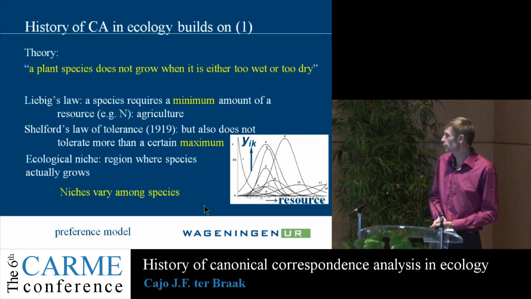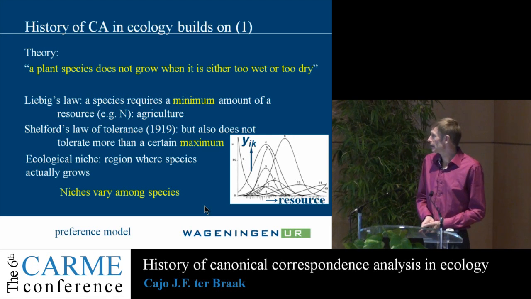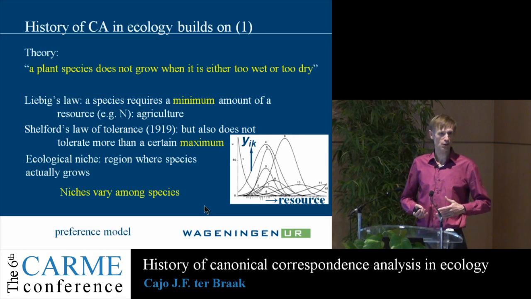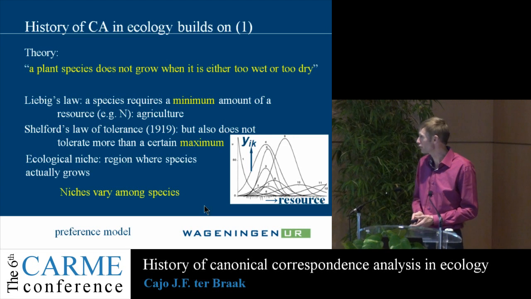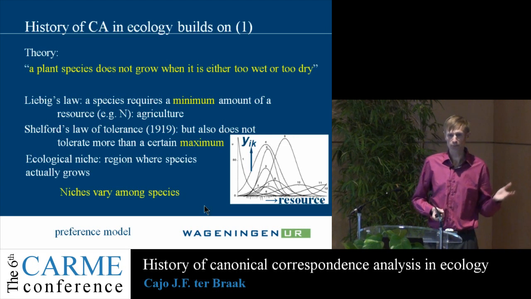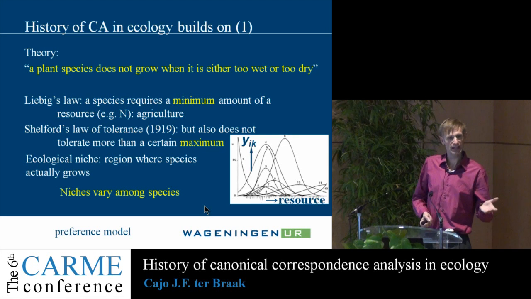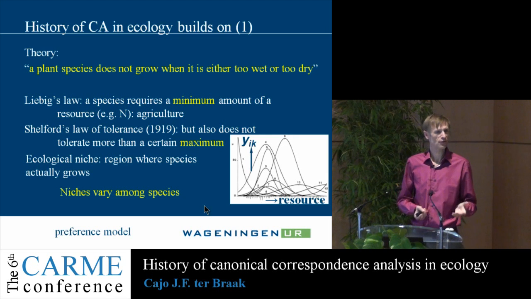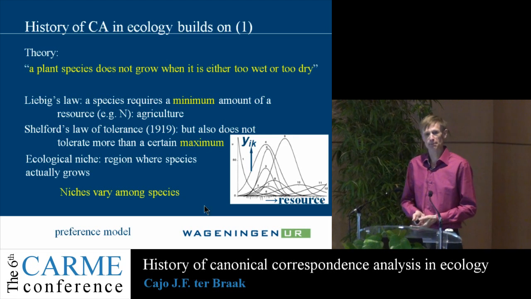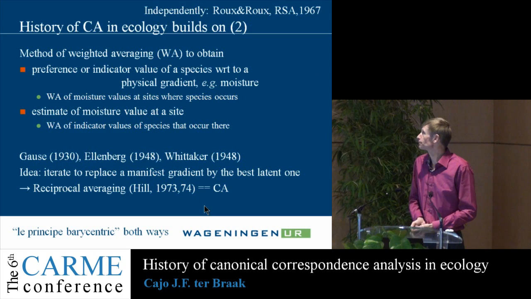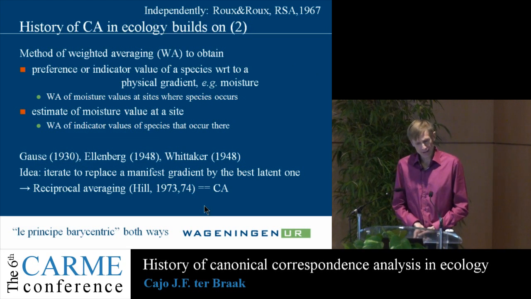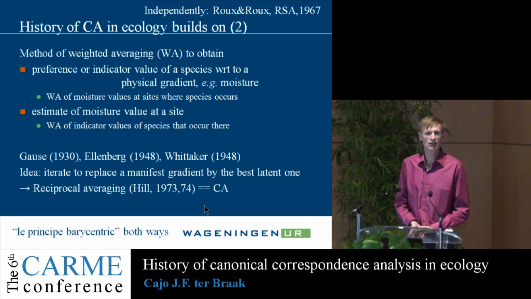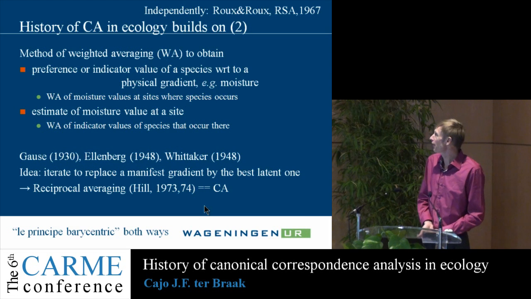This is, of course, related to preference models. In marketing, or in textual data analysis, we have words getting into fashion. So if we take on the horizontal axis time, then first a word is not being used, then it gets fashionable, and then it gets out of fashion again. And words differ in terms of the times they get their main exposure. The history of correspondence analysis also built then on a method which is based on this simple model, namely the method of weighted averaging.